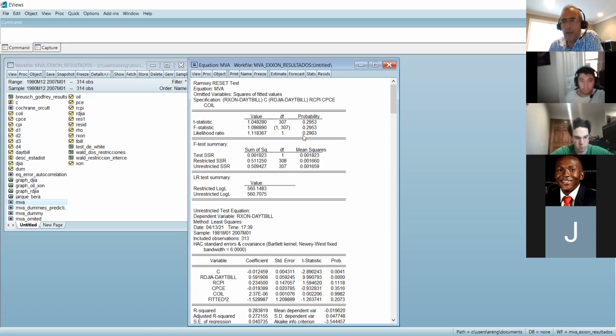Reject the null? Are you sure? No. Remember, guys, if the p-value is smaller than 0.05, my alpha, then I reject the null. But in this case, my p-value 0.29 is larger than 0.05, so you fail to reject. Do you agree? So failing to reject implies that this one here is basically equal to 0. So this is good. This implies that the linear functional form is okay. Make sense to you guys?